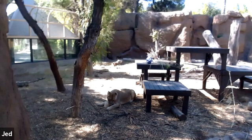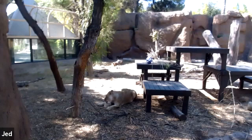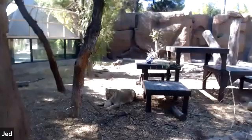So that's our plan for phase 2 with our lion habitat. Right now, we don't have a plan to bring in a male. So Neo and Kaya are here. They're doing great. A lot of people ask how they do once there's a passing in their group. And there was an adjustment phase. I talked with Rebecca, who's our lion supervisor, and she said there definitely was an adjustment phase for the 2 girls, but they're doing really well now.